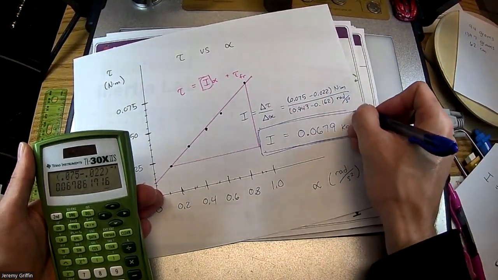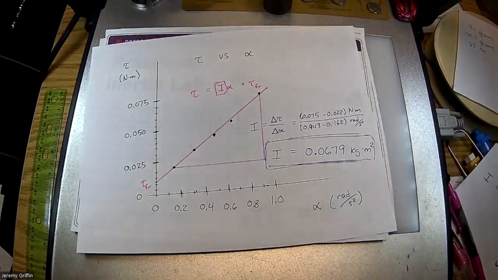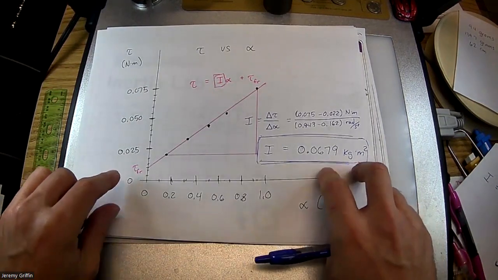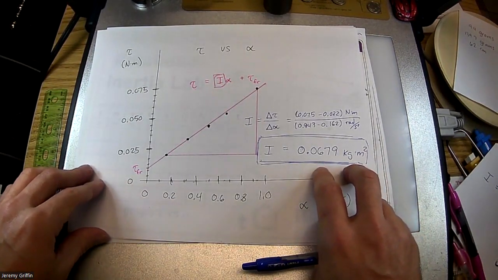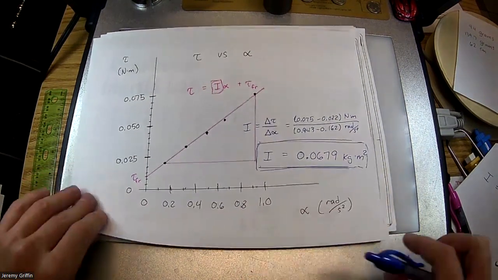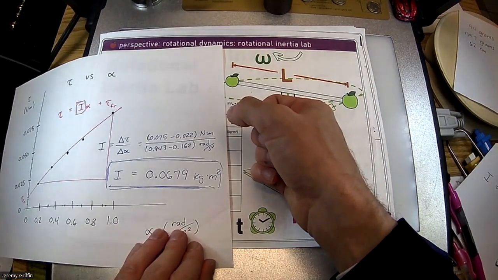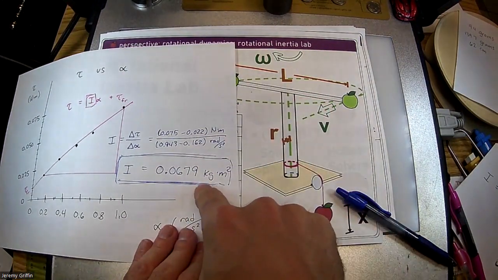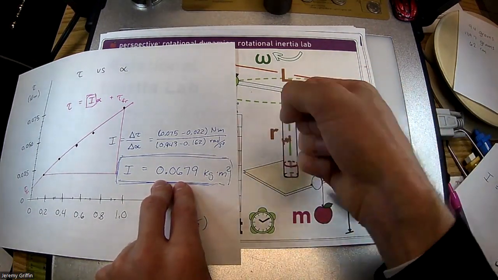I forgot to do something before we ever started collecting data. I wanted to get the estimated rotational inertia from a completely different point of view. But before I switch over, is everybody okay with where I got this from and how that works out? That's how you can quantify it. Remember what this means: if you grab the metal and start shaking back and forth, it feels some resistance to change in motion. Now we can quantify that in the unit kilogram meter squared. That's the resistance to change in rotational motion.